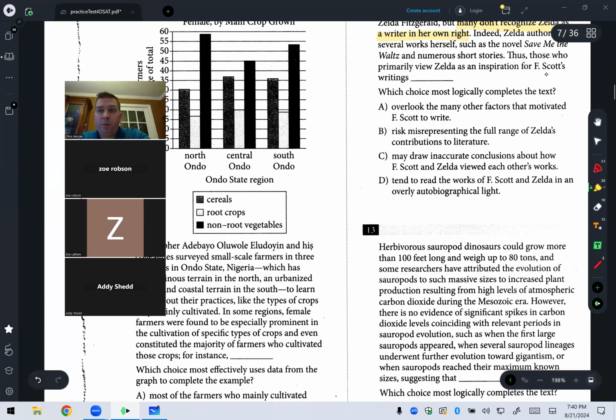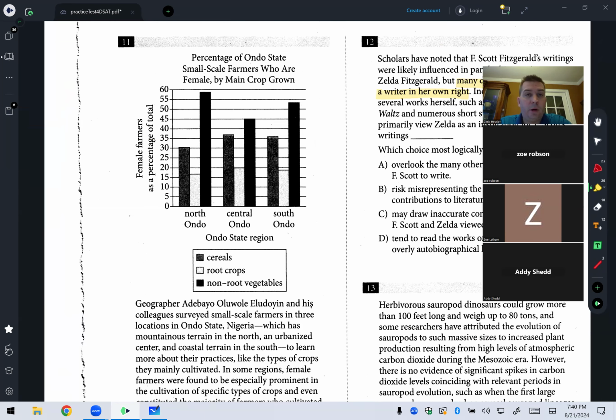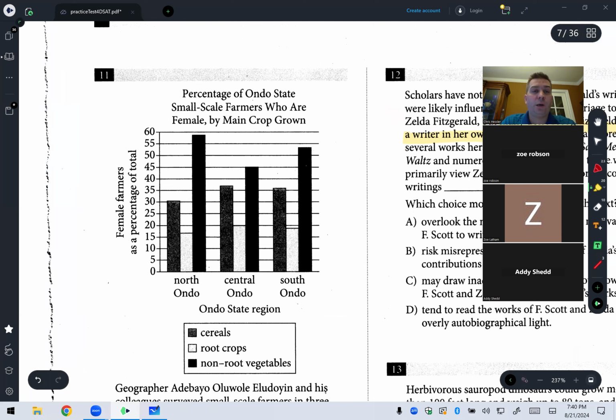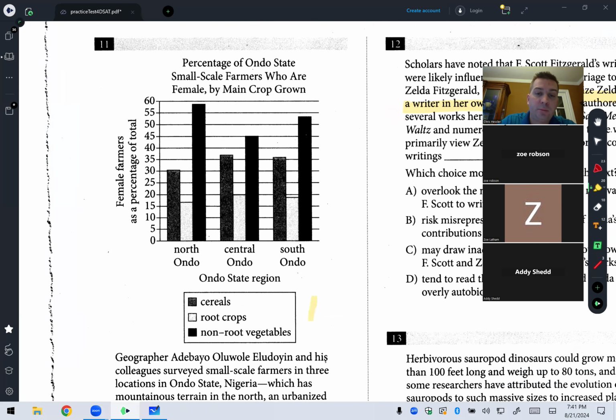All right, it's been about 3 minutes, I think. All right, so I'm going to start with the infographic. So we'll look at question 11. I like to read the titles of these infographics, and I always like to read the Y and the X axes. And in this case, we also have a little key down here. Just trying to write key. So make sure you understand the key, the X, and the Y, but I'm just going to read what it is right now.